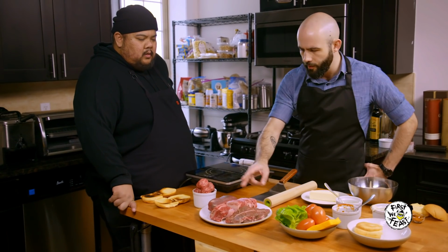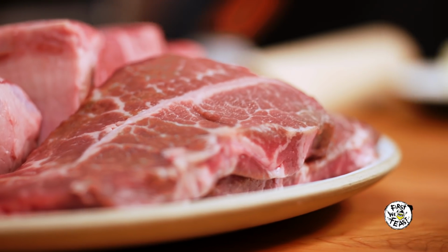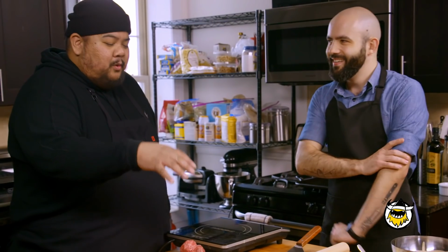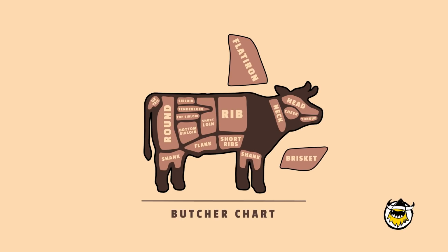We got a mixture of short rib, brisket, flat iron. Is that their real recipe or is that your recipe? Their real recipe is a secret and it's just my best guess. This right here, guys, is why it's $8. We're talking about premium quality beef, minerally flat iron, beefy brisket, and then you get that unctuousness of a short rib. Man, it's making my mouth water.